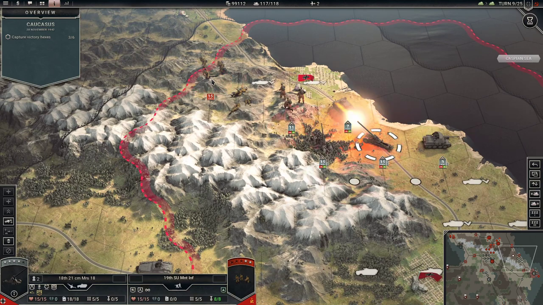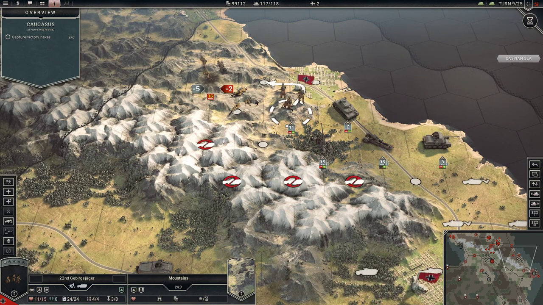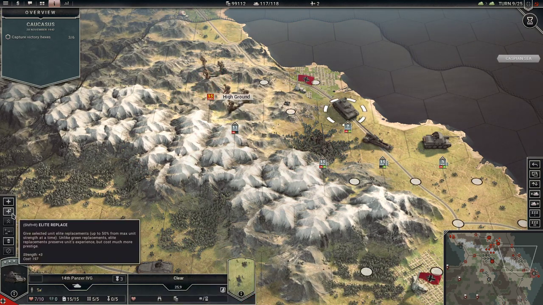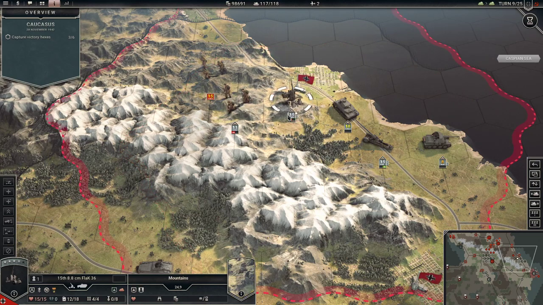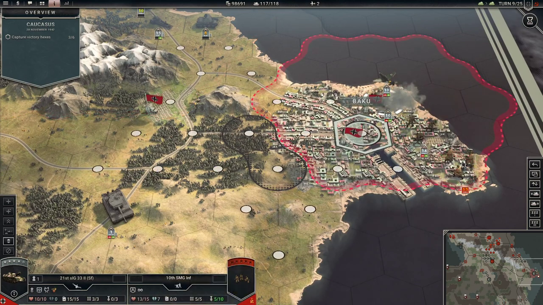And then we got to start working on this guy now, who had 8 entrenchment. Now he's got 5. We're up in the mountains, so this helps, but obviously not enough. And I'm actually going to just repair these guys. And move him up. Get on the high ground. Attack.